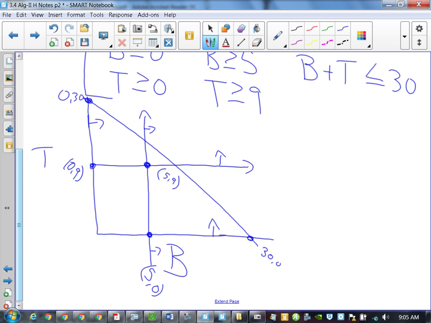I get it. So now I just have to find out where that diagonal line goes in with the vertical and the horizontal. And that's really, really easy to find, because what's the y value there? 9. What's the x value here? 5. So you're at something at 9 and 5 and something. Well, 5 plus what is 30? 9 plus what is 30? There you go. So you're at 5 and 25 and 21 and 9 to get those intersection points. All from the original problem.